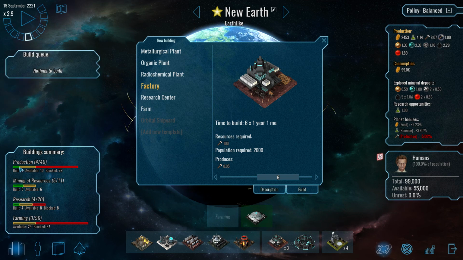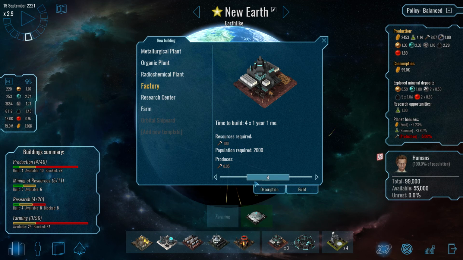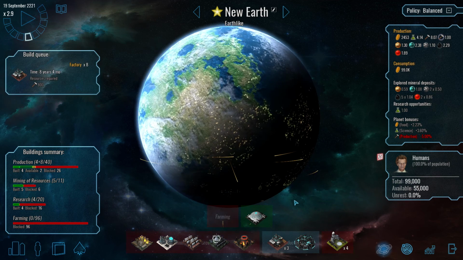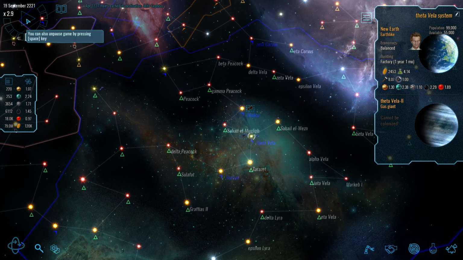So hang on, actually we've got 4. So another 2 would bring us up to 6, another 5, and then we should be able to... can I get 8? Oh, let's go for the maximum amount then. See how we get on there. And let's advance time.